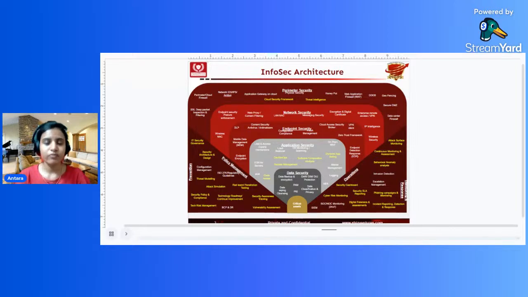Another one is that it is very crucial to classify your data in order to prioritize which section of your data is crucial for you to protect, and which needs lesser attention. Because mostly what I've seen in my experience is that, due to the lack of data classification, many organizations fail to protect the actual asset that requires pretty much attention and security controls, right?